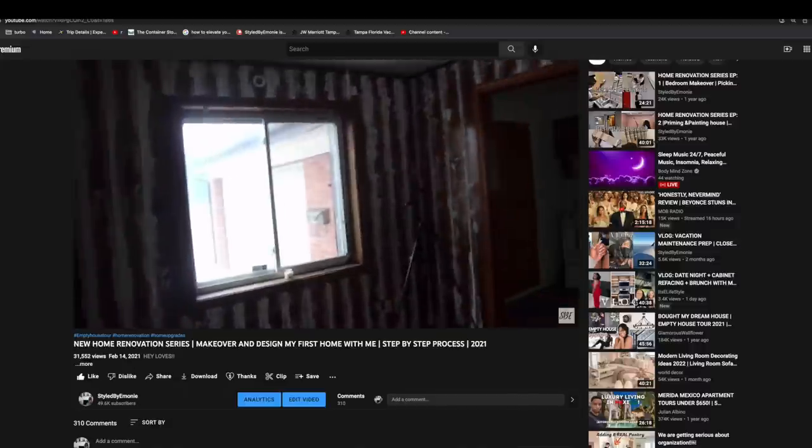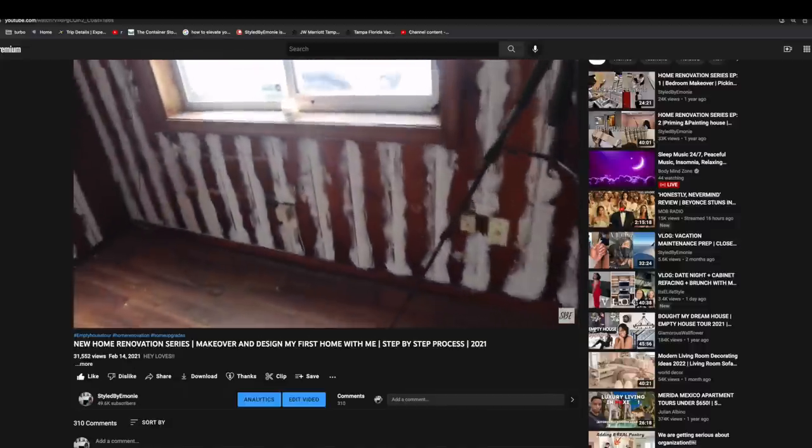But yeah, I just want to show you guys how everything looked as far as the living room style before we actually start decorating with different styles and ideas in today's video. As you see, I did the floors over. This was laminate flooring. Now I have the luxury vinyl tile that I got from Lowe's, which was like 50 some a box, which is really good quality too. So I definitely recommend that luxury vinyl tile, because my floors look absolutely gorgeous, which you guys will see once we start the video. So I just want to show you guys how the living room looked before we actually renovated it. Hope you guys enjoy.